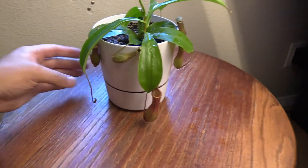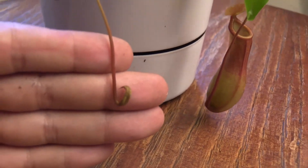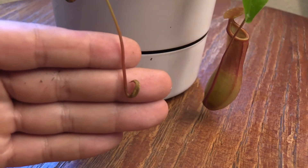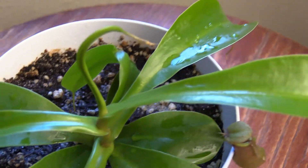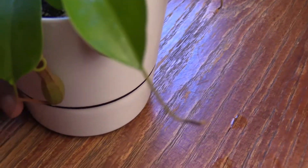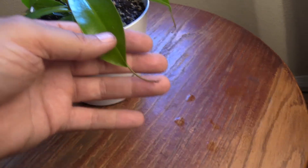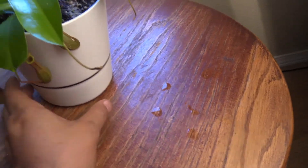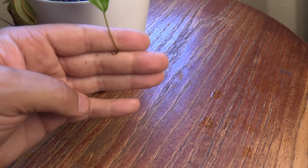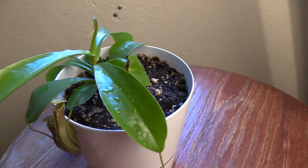As of right now, we definitely have some new pitchers coming in. Look at this guy right here — this one is almost the exact same size that the other one was 30 days ago in my video. He's got another one growing out the top here, this one just sprouted up the other day. We've got another pitcher growing right here too. These are all kind of hard to see because it's hard to focus on the little tiny ones, but I'm expecting all of these to actually grow pitchers. I haven't had any sprout and not grow a pitcher yet.